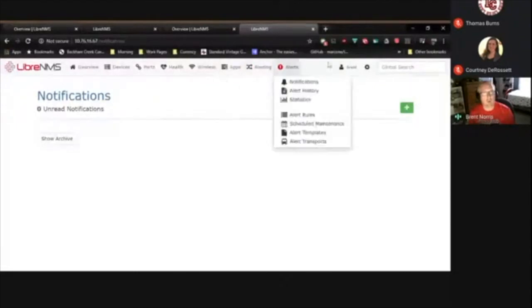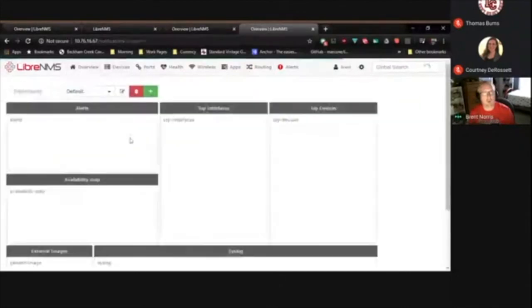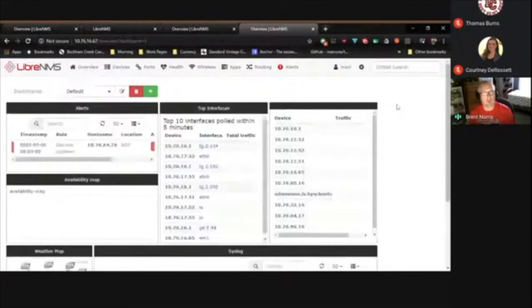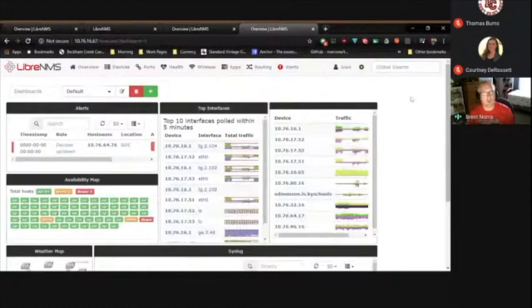So you always have pretty much the latest and greatest when you log into it, unless you change that. For the most part, you always have up-to-date icons and names. When APC got bought by, or Schneider bought Liebert, or Liebert bought Schneider, I don't remember which one, within a week they went in and renamed all that stuff so that it had the right icons for it and everything like that.